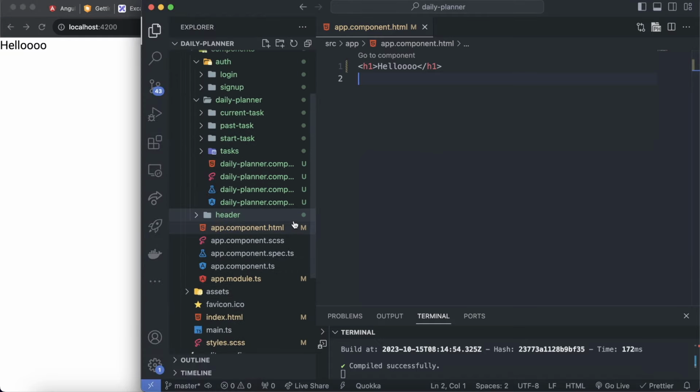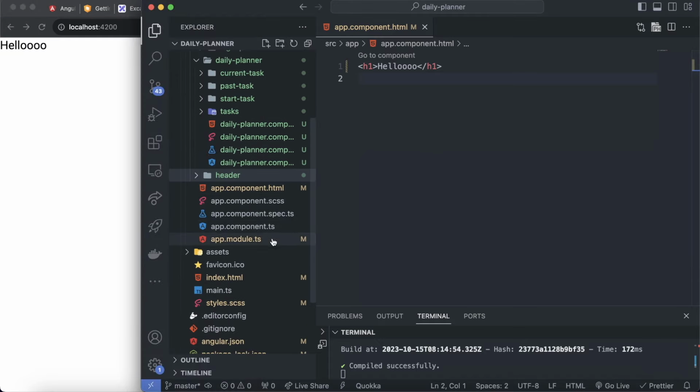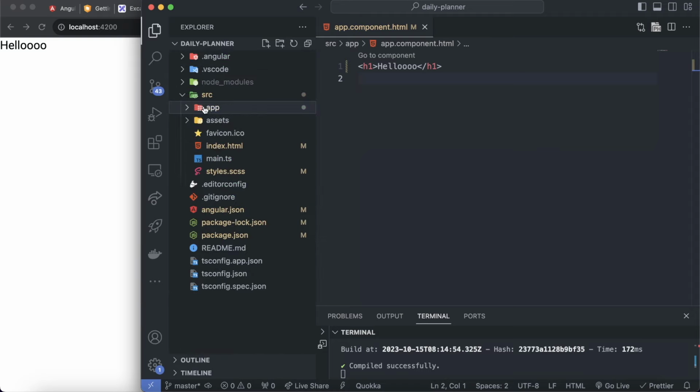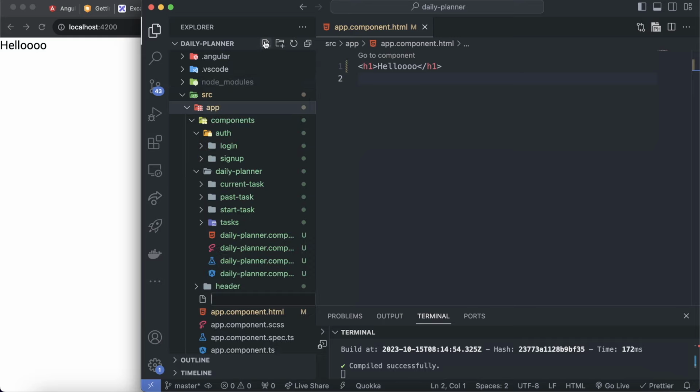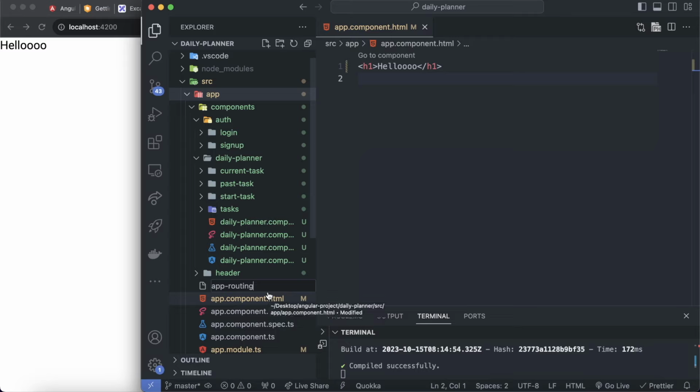And now to add routing to our project, on the app folder, which is this, the app folder, we are going to add a file, not a folder, but a file, and we are going to call this app routing. Remember when we were creating this project, there was a question on whether we want to add routing. If you've hit yes, you are going to have this particular file we're about to create. So let's do this manually and understand how this works.